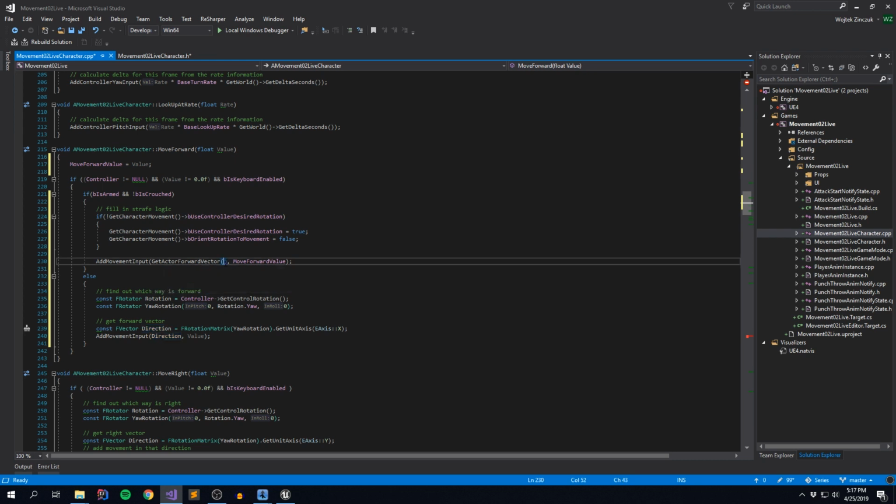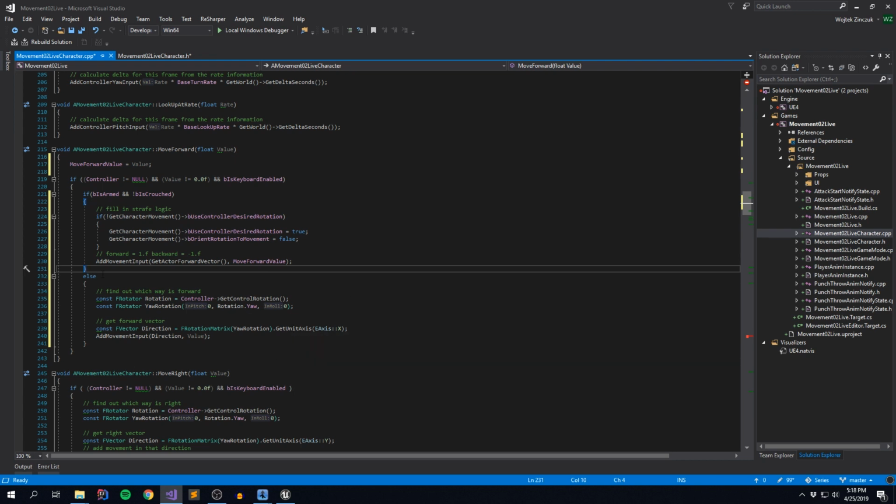Or rather, get the forward position of the actor and then either move him forwards by passing in +1 or backwards, which is going to be -1. And while we're not moving, it's 0. So this is going to handle our strafing logic.